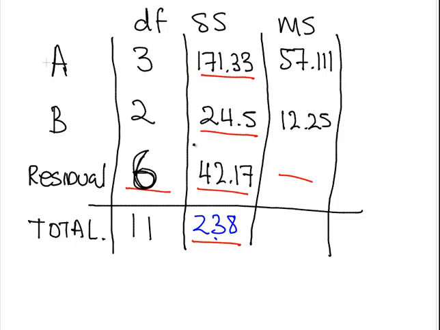We can finally compute the last mean square, so that is the sums of squares divided by degrees of freedom, so 42.17 divided by 6, that gives you 7.03. Now, finally, all we have to do for our procedure is compute the test statistic. The test statistic is the mean square divided by the mean square for residual, or mean squares for error.